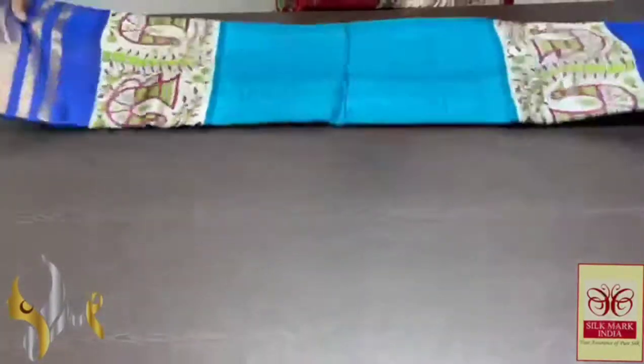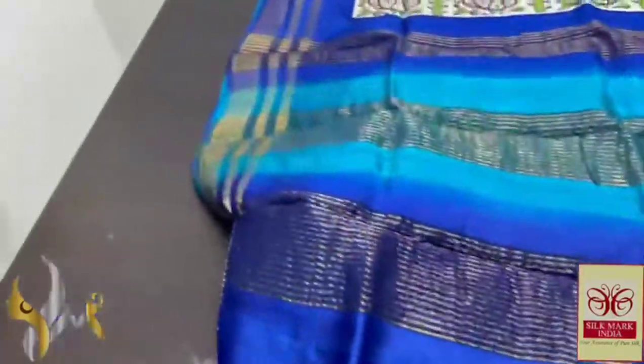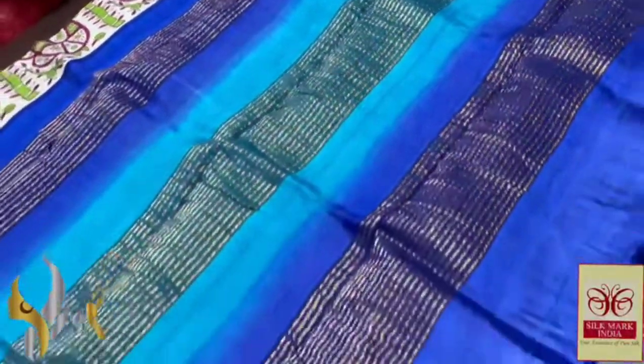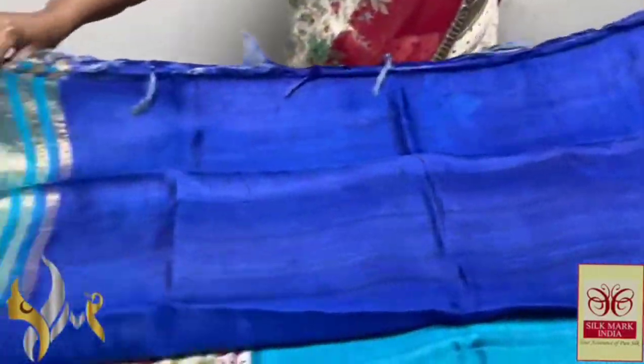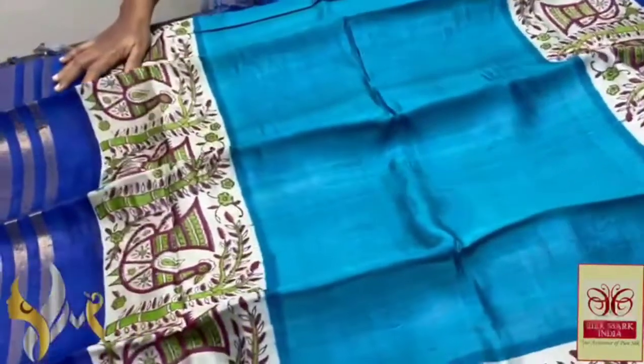Pure Tassar silk saree, premium quality with tri-layer — a beautiful exclusive saree design with a border. Here we have a beautiful blue pallu, completely in blue shades vertically along with saree lines, and we have dark royal blue colour. Blouse piece with one side light blue borders, and the saree body is in light blue.